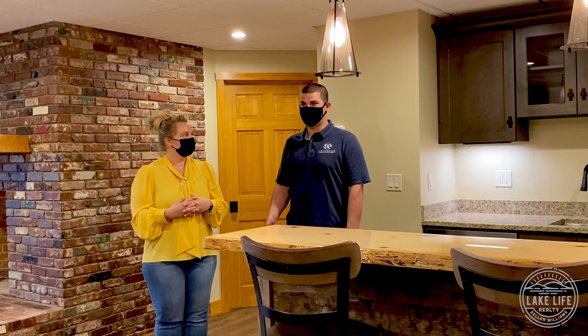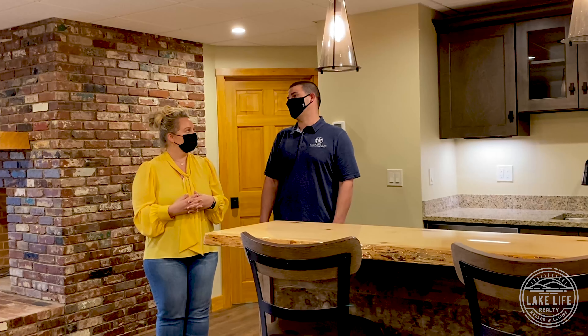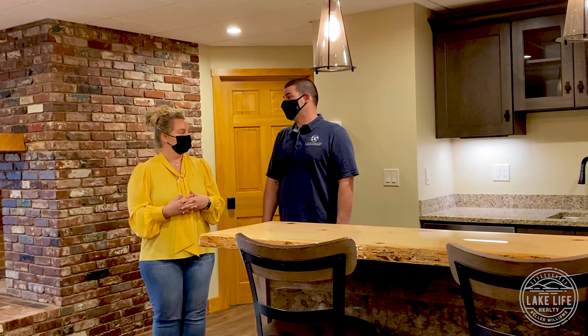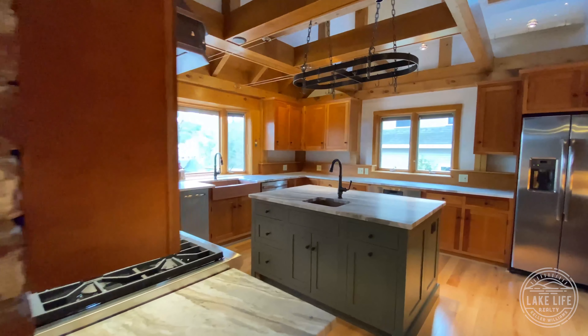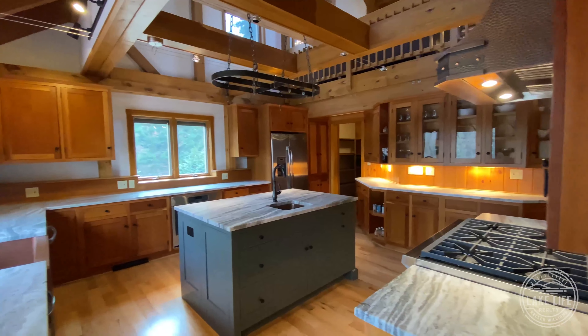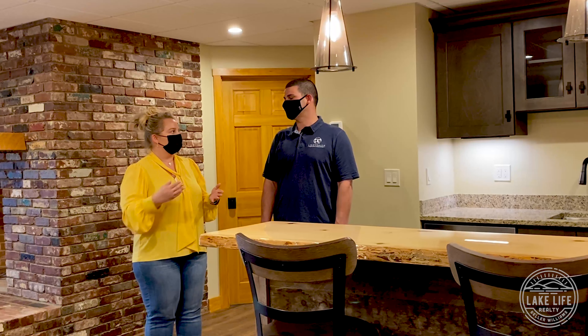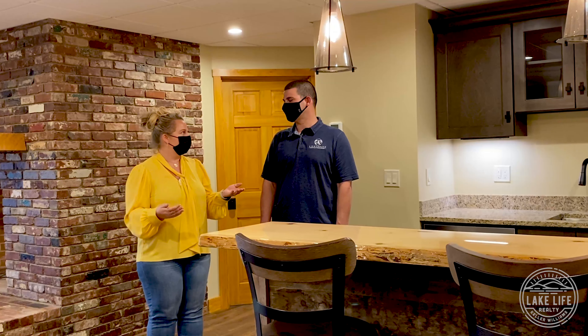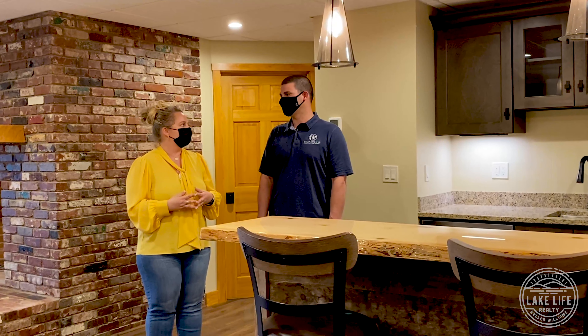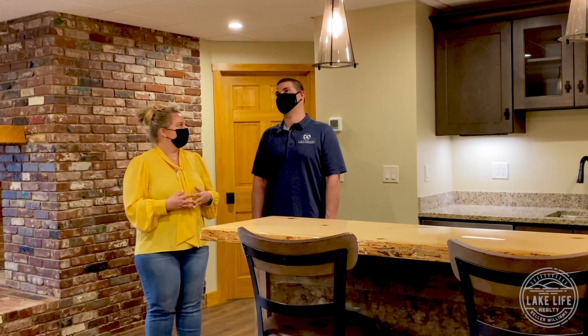There was a laundry room off the kitchen and we made that into a pantry with a cool etched glass pantry door and shelving. We moved the laundry into a closet in the master bathroom and added a laundry setup in the basement for guests. The kitchen also got a new beautiful custom-made copper range hood — it's gorgeous — paired with a new Wolf range. The countertops are really cool, and the flooring flows seamlessly; we brought the hardwood right in from the kitchen into the pantry where there was previously vinyl, and we were fortunate to match the oak flooring that had been replaced just two years prior.